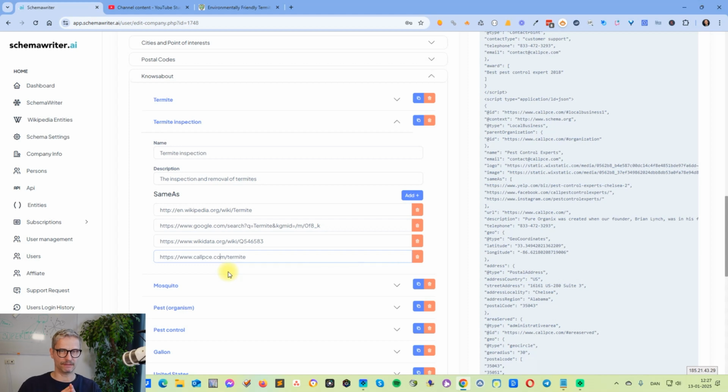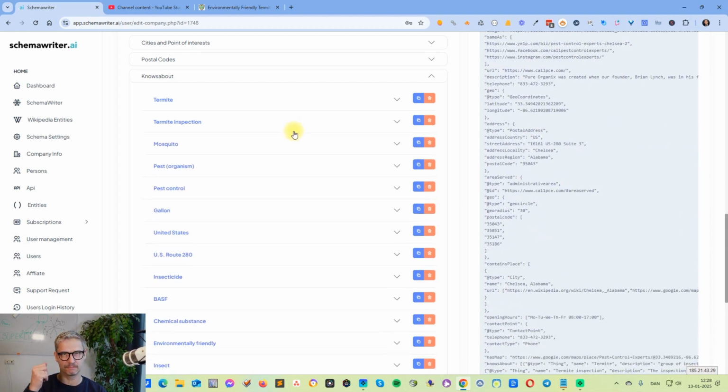So I'm kind of telling Google that the Google machines need to consider the information found in these four URLs together, and it gives them kind of a connection in the real world. So what you're doing is termite inspection and removal. And what is a termite? So that's what I do.